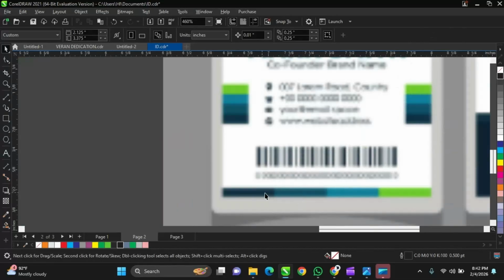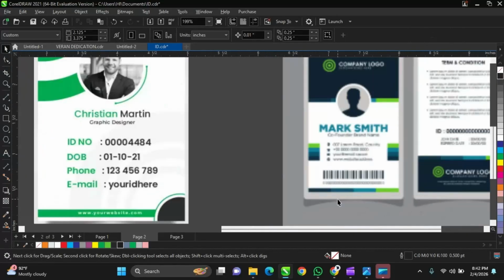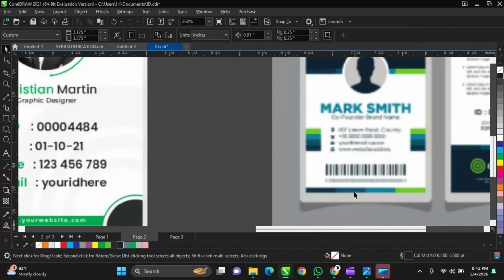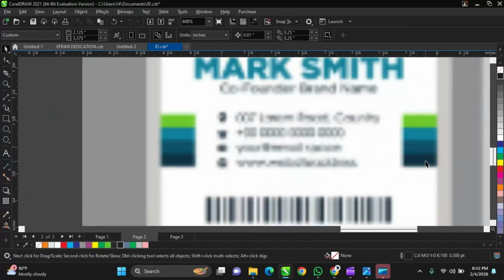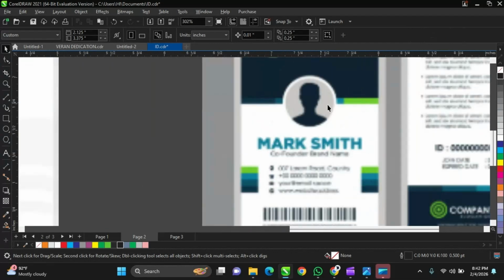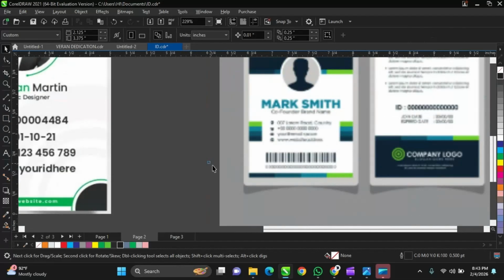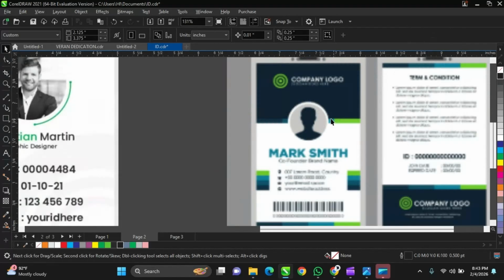Then here at the bottom of it, you see, it's just four different rectangles of the same size. This one is a navy blue. This one is a lighter shade, a light sky blue, then green. It's the same four colors, one, two, three, four. And here three colors, one, two, three, four. But the demarcation is at the center. These four colors you have here at the bottom are the same thing you have here.